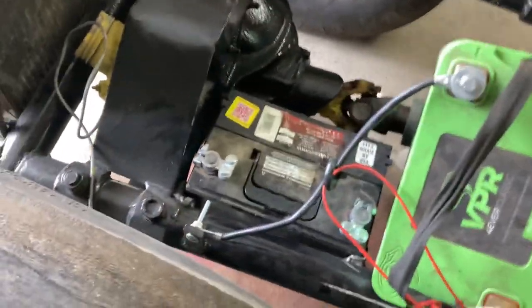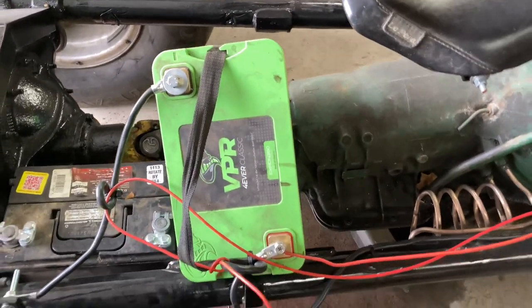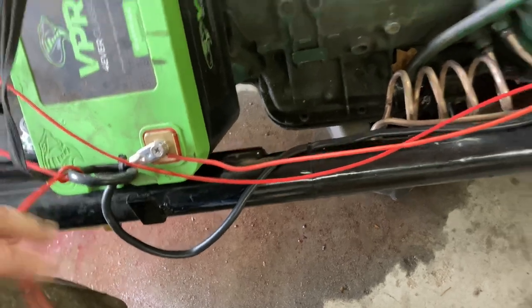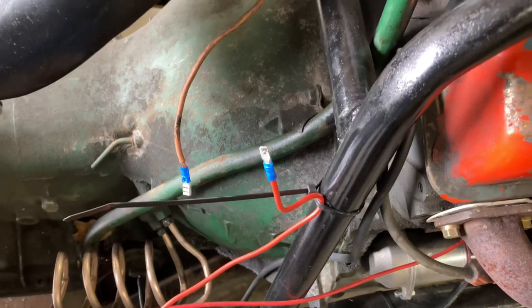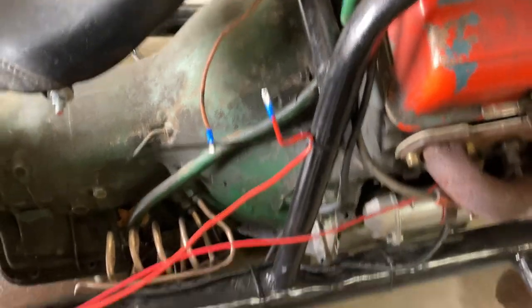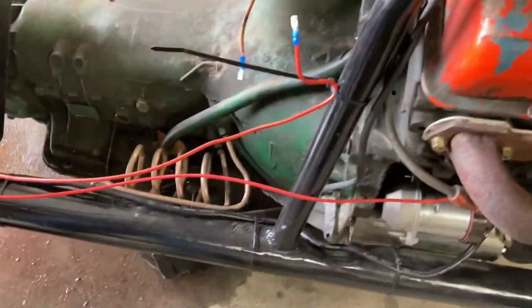and then figured out that battery died on me. So I stretched everything over to this lithium battery here. That is my starter wire. That is basically my ignition. Put them together, the ignition's hot, pull it apart, it shuts it off. I ran my little hot wire to the starter, back to there. Got my vacuum line, ran to the vacuum advance on the transmission.